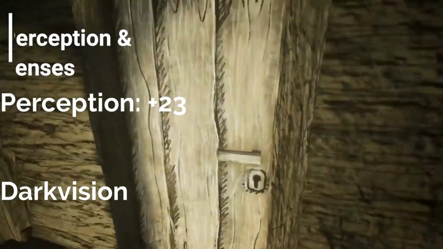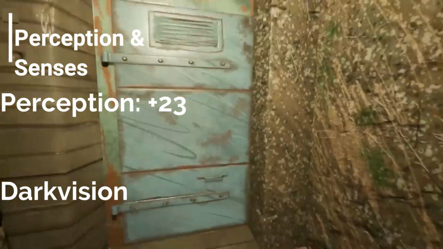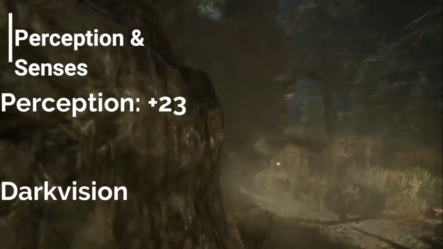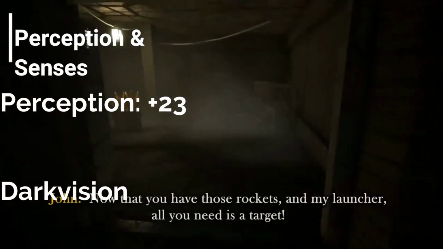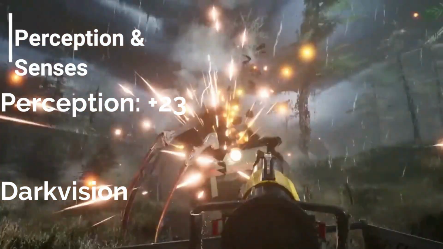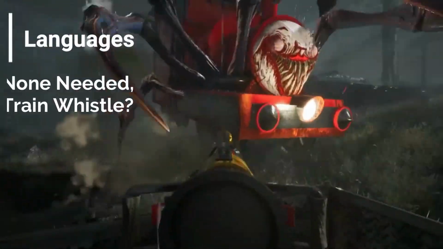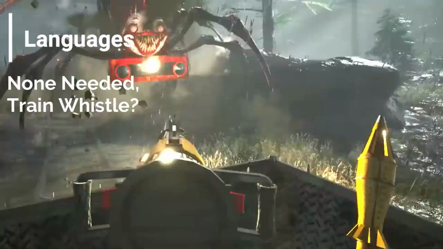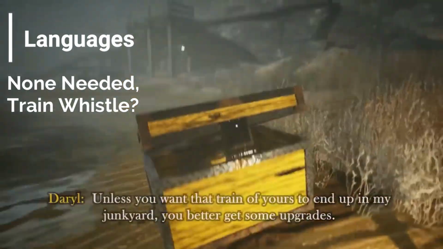Those big Thomas the Tank Engine eyes have to be good for something, so let's set perception at +23. You can spot the rival train at pretty much any distance and are always on the lookout for the archivist. And darkvision, to see in the dark. Whether it's the caverns you spawned in, or in the dark dreary night in which you hunt your prey, you need to see in the dark. As for languages, Charles communicates in bite. He doesn't really talk, so we don't need any languages, but maybe a train whistle for intimidation? Choo choo? I don't know.